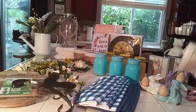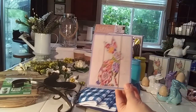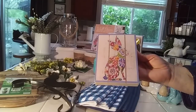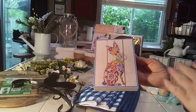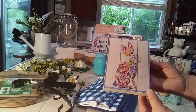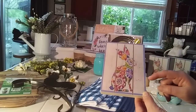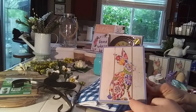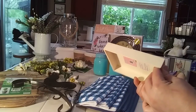And then I also got these. Now I had already previously bought these. They had a ton of these left, which I was surprised because I think that store got some of the returns, or items from other stores to sell. So they had a ton of these, and there's just the pallet wood. They have the grooves in here, and they're like a shadow box.